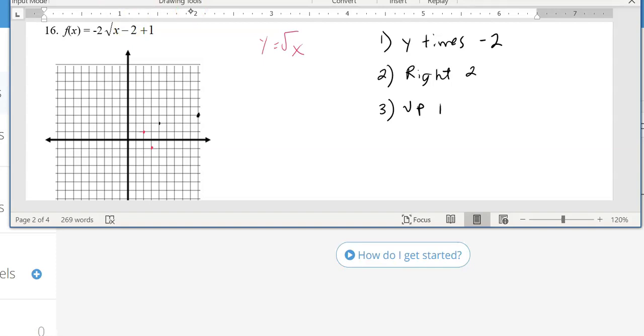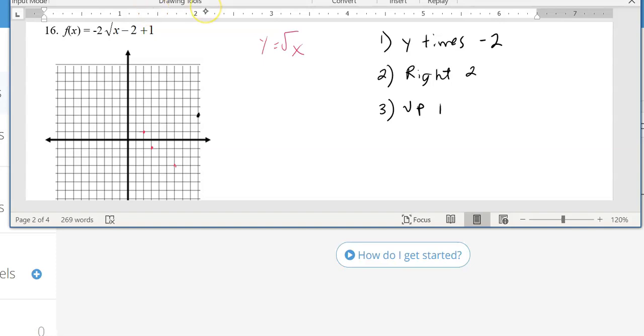All right. Okay, let's go to this one. This is 4, 2, y coordinate 2. But when I multiply 2 times -2, it turns it into the point 4, -4. Okay, now do the shift, right 2, up 1. All right, that one's done.